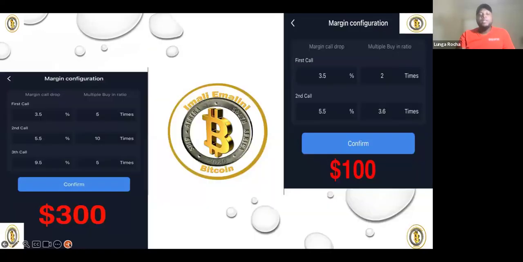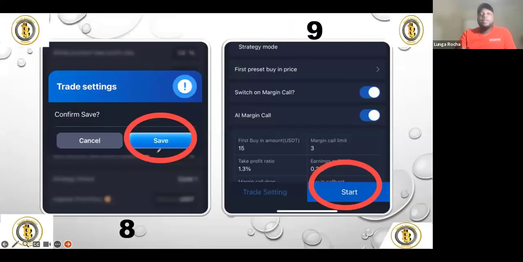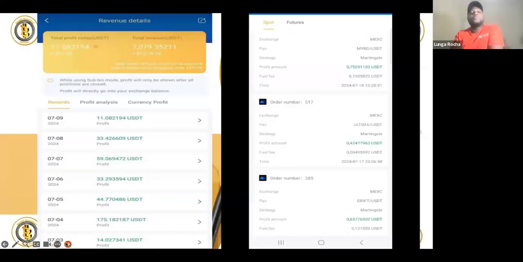So you can take any signals that you want. These are the settings for that, and you can put save here, and you can start, and everything will be good like that. Remember, ladies and gentlemen, people are making money. Be patient, because this is in the market. So be very patient with us, because this is in the market.